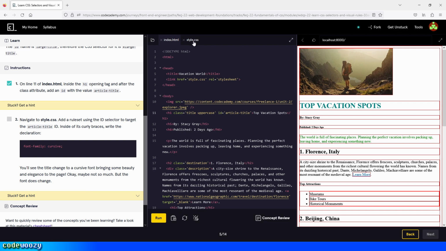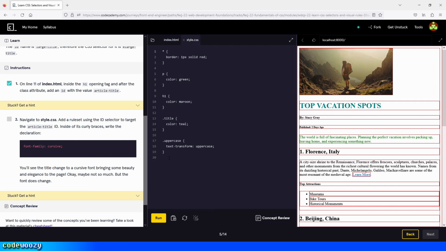So we go to style.css. And we can go down here and we just type, let's see, where's the hash symbol? There it is. And then we type in article title, like this, and the curly braces. And let's copy the line of code that we have right here.